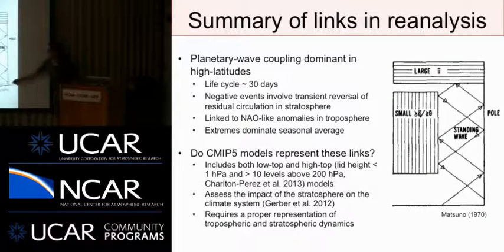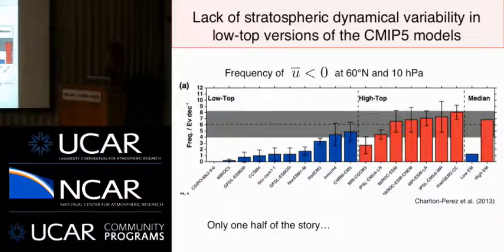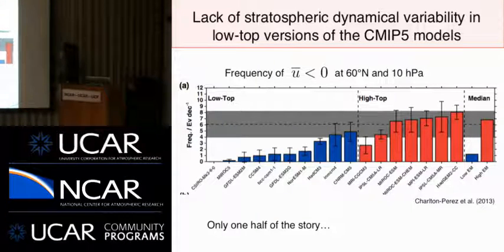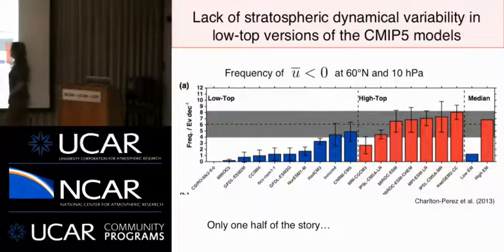But just a food for thought is that you need both a good troposphere to have a good stratosphere, and vice versa. So I think what we're going to highlight today is just that coupling is really crucial. So the first metric that you can look at is the frequency of so-called stratospheric sudden warmings. And that was done in a paper by Charlton and Perez, and that was something that we see very clearly that distinguishes these low-top models in blue from the high-top models in red.